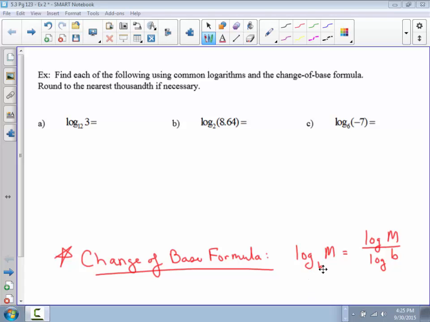Log base b of an argument m equals—and what I've done in the change of base formula is I've specifically used understood logs of base 10. Basically here, what you can do is rewrite any given log as a base 10 log. You take the base 10 log of your argument, put that on the top, and then you divide by base 10 log of your original base of the function. So basically on the bottom, your base becomes the argument in your change of base formula.